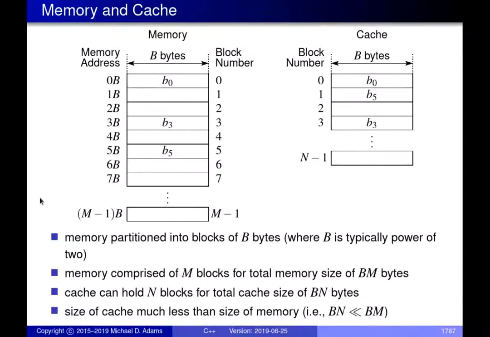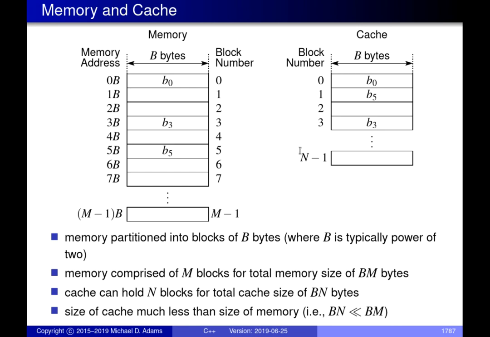In order to utilize a cache, what we do is we take main memory, which is represented by this array here, and we partition it into consecutive blocks of size b bytes. So the first b bytes in memory correspond to block number 0, the next b bytes correspond to block number 1, and so on down to however many blocks there are in main memory, which corresponds to m here. Similarly, the cache is also partitioned in this way. It's partitioned into blocks of size b bytes, and b, as a matter of terminology, is referred to as either the cache line size or cache block size. They both basically mean the same thing.